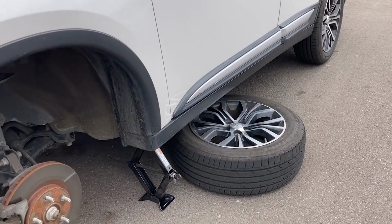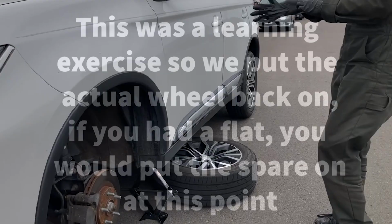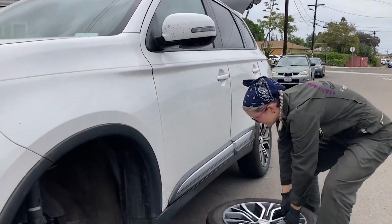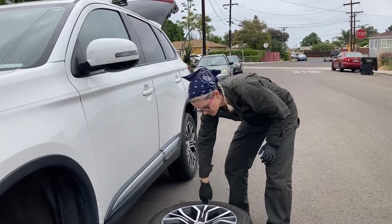Okay? Cool. This was a learning exercise, so we put the actual wheel back on. If you had a flat, you would put your spare on at this point. Okay, so gloves to protect our little paws. I should mention you always set the wheel on its back, not its face. You don't want to scratch the face.